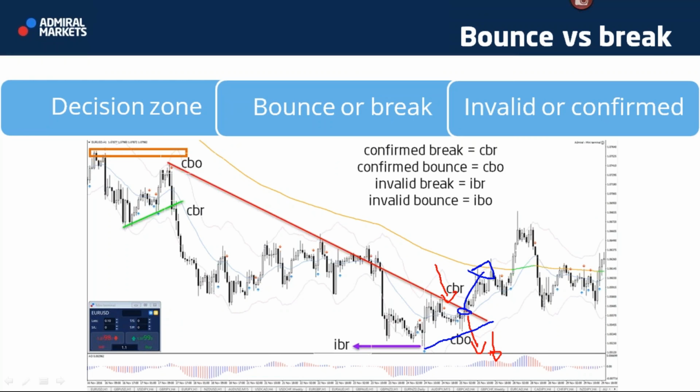For each particular tool or indicator used, there could be a bounce or break spot. So obviously we need to make sure that we're not overcrowding your chart, otherwise we could see too many of these bounce or break spots. You want to use the ones that work for you. You can look at the live webinars with Nenad or myself to take a look at the tools we use to establish bounce or break spots. Each of these bounce or break spots has an invalidation or confirmed level by itself.